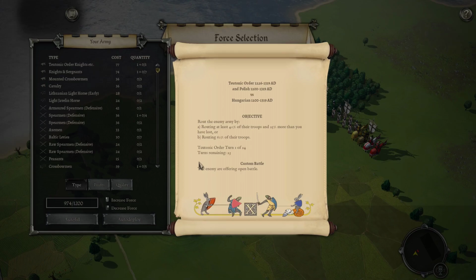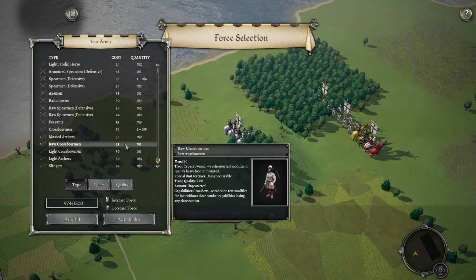Welcome to another Field of Glory 2 Medieval Battle. In this match against Gefalrus, I have the Teutonic Order with the Polish allies against his Hungarians. So, the Polish allies give me flex.